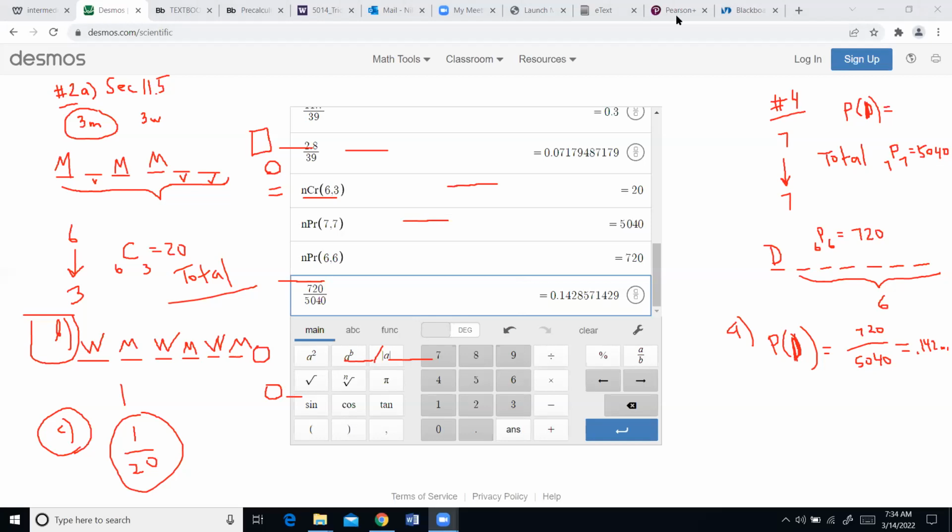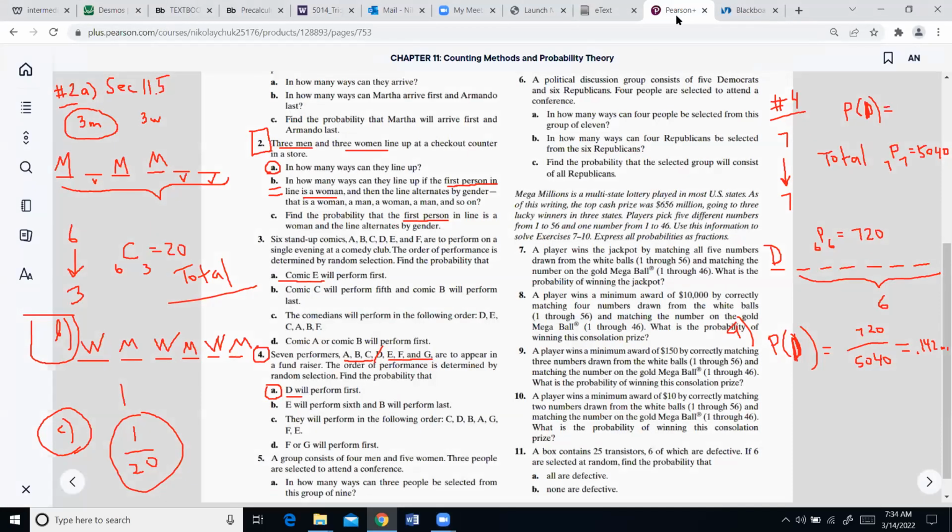So the last step, producing probabilities, is pretty much the same. So how about if I do part B by preparing the denominator, where the total is the same? The total will be the same for all of this. So part B says, how about if E is 6th and B is 7th? So what do we have now? 3, 4, 5, 6 will be E, right? I put E on the 6th position, and B will be on the 7th position.